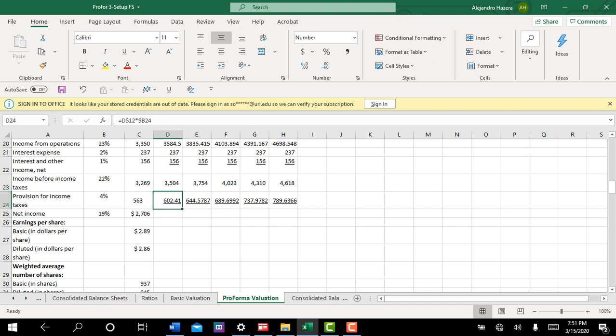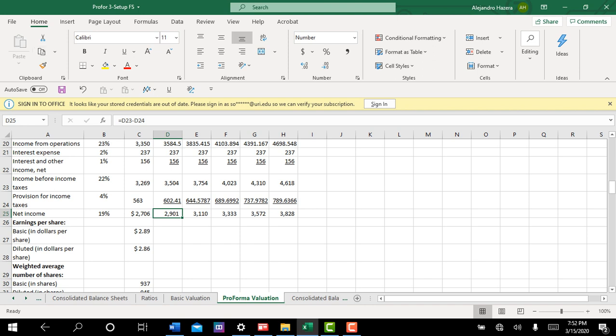Now, obviously, we're going to subtract out your income taxes to get a net income. Now, it's very important. I have net income is 19%, but we all know that net income is the ultimate subtotal. So let's do this. Let's make sure to get this out here. So your net income is going to be income before taxes minus your provision for income taxes. Your net income for the first year we're looking at is $2,901. And we're going to copy across there. And so those are our net incomes.